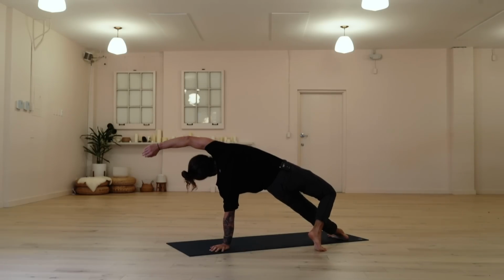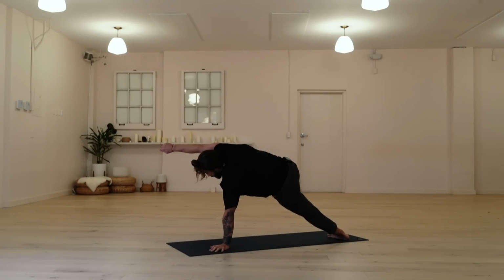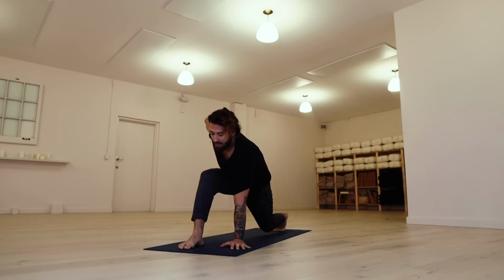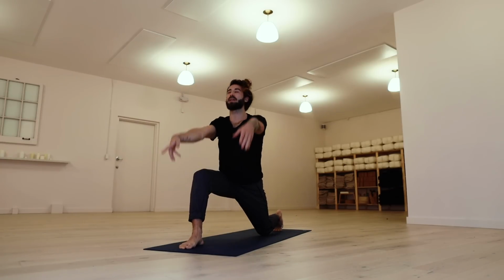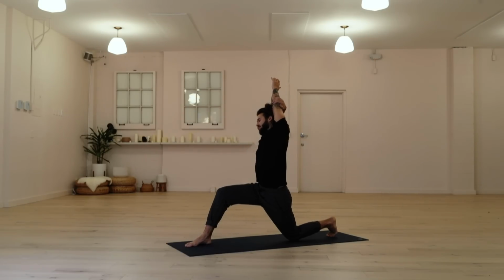On your exhale, bring your right knee into the chest. Lift it up a little bit higher, and then step the right foot all the way up to the top of the mat. As the right foot lands, inhale, reach your hands up to the sky, Anjaneyasana. But catch your left elbow with your right hand and just pull over. So you're breathing into the left side waist, really pulling the left hand to the right, stretching over.